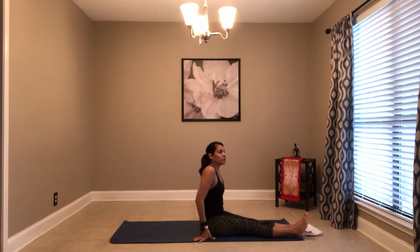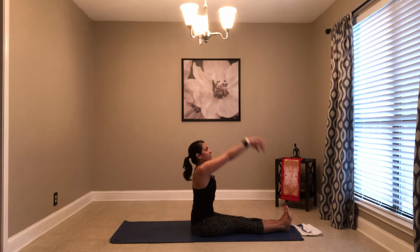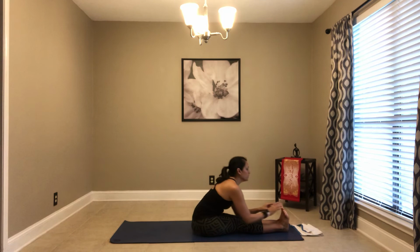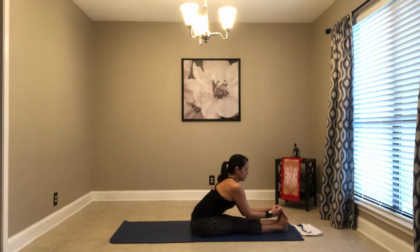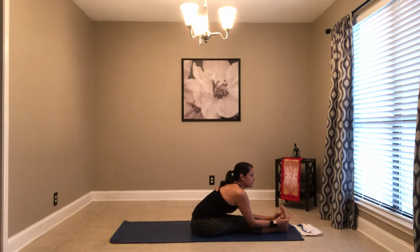Good, inhale, sit up. Catch the outsides of the legs, draw the knees together, straighten your legs. Paschimottanasana, seated forward fold. So the legs are straight, flex your feet, inhale, long spine, exhale, fold forward. You can take your two peace fingers, right, walk your hips back. Two peace fingers on the big toes. You can hold on to the outsides of the feet.